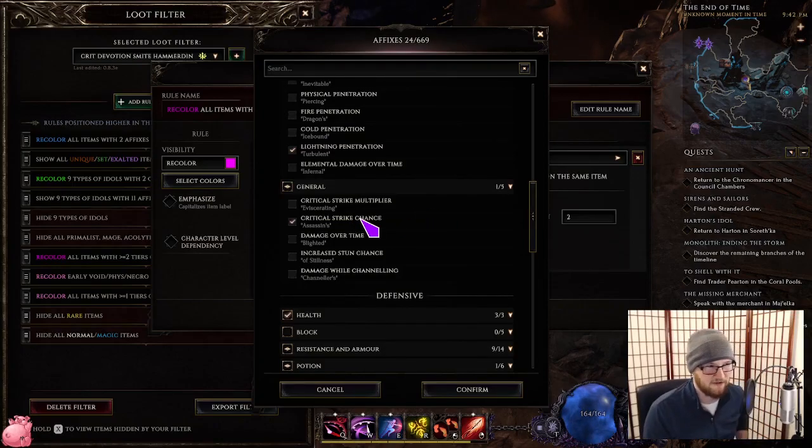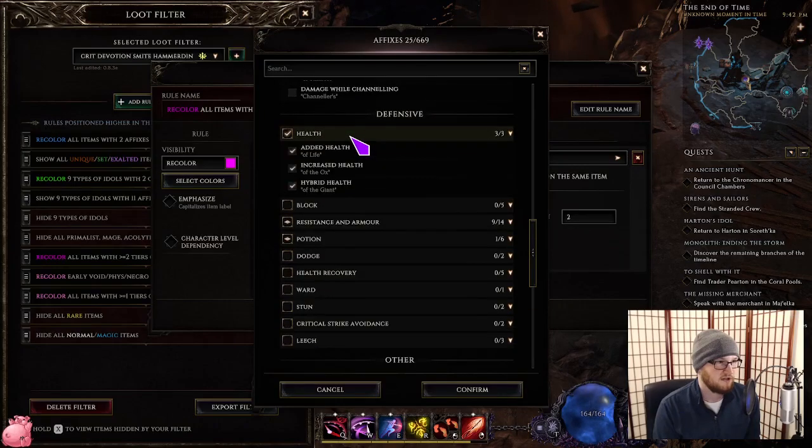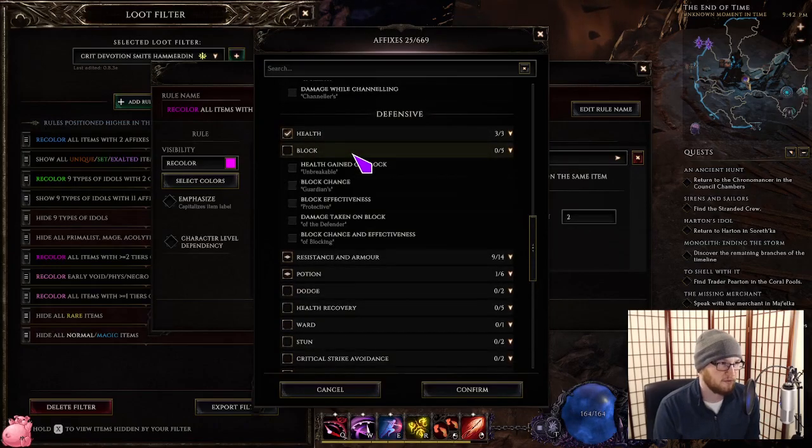I might be using Ravenous Void later on, but maybe just for leveling, I'll put this crit chance in there. So crit chance, crit multi, definitely. Stun chance, no, get out of here. Let's see, health, everything there is good. We're going to be using a shield, but we're also going to be using a bastion, so I don't really care about any of these, not particularly.